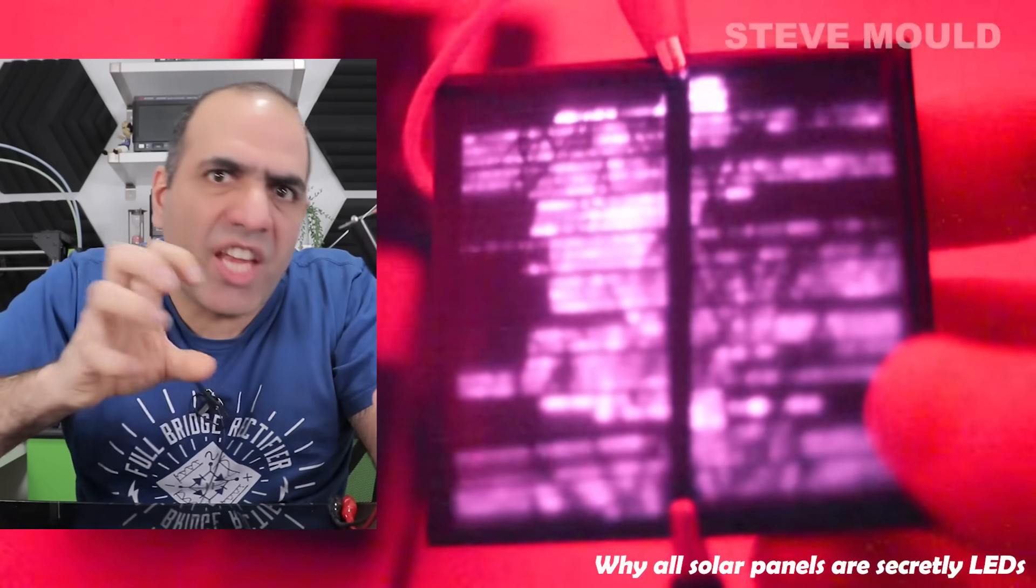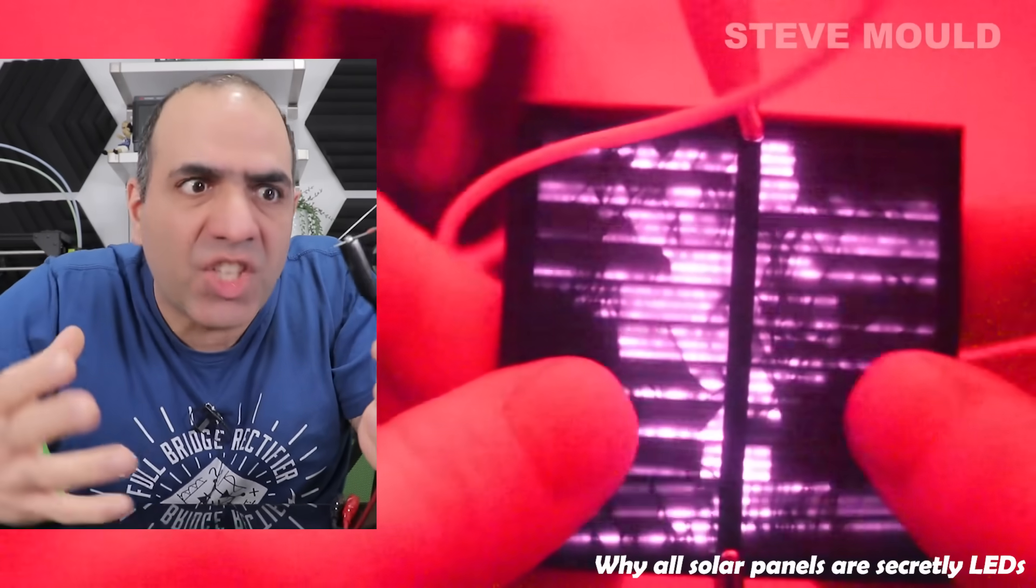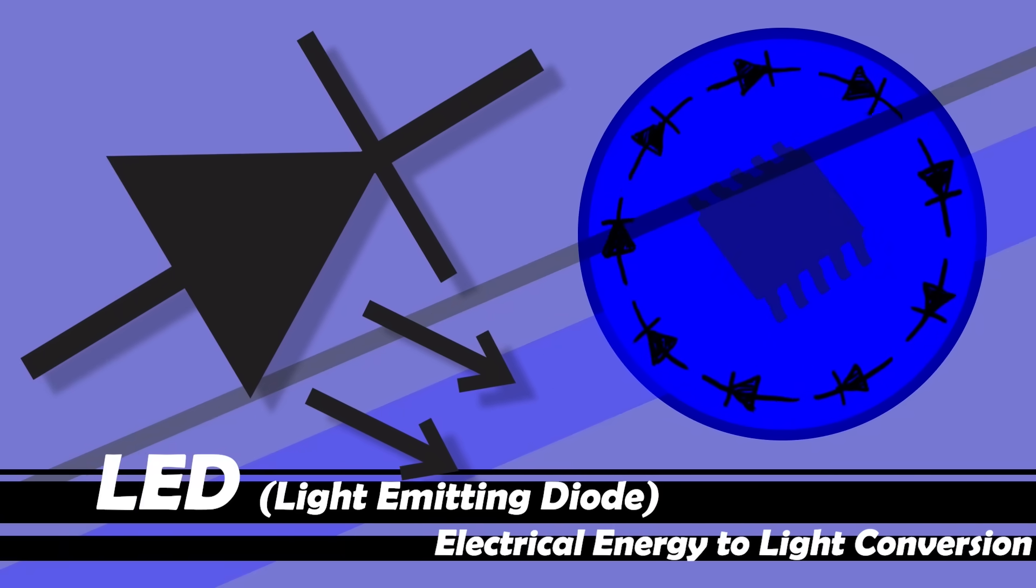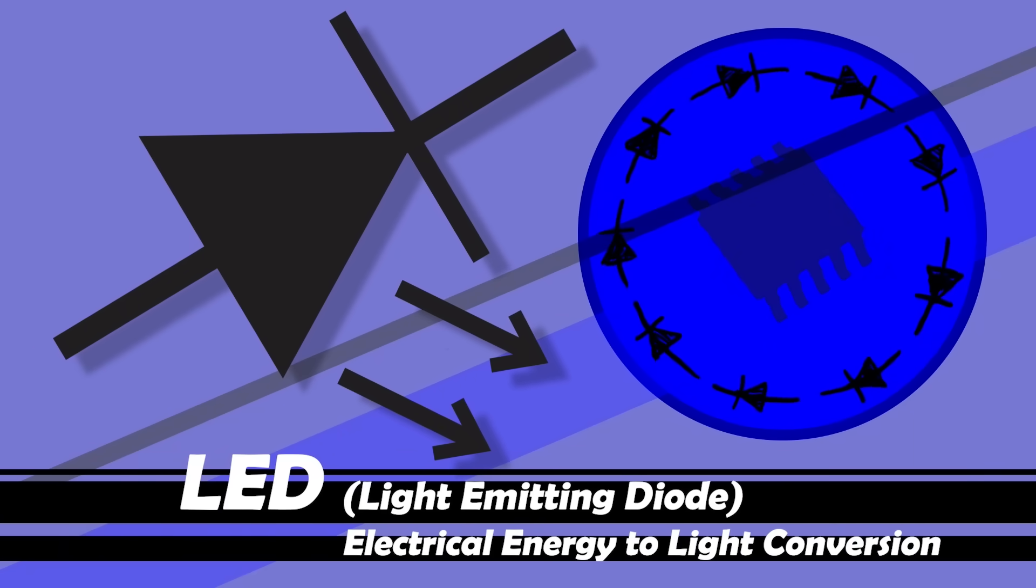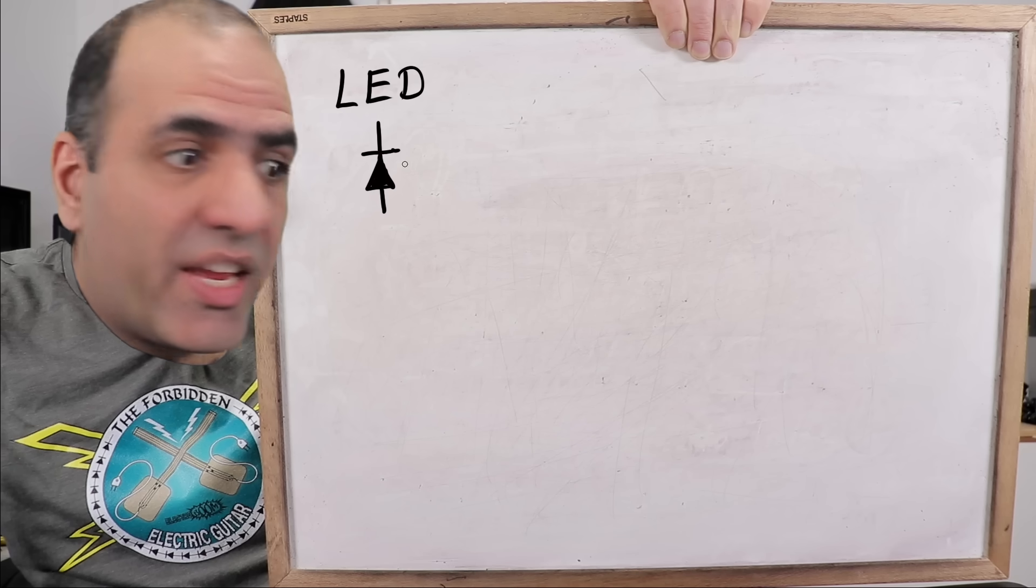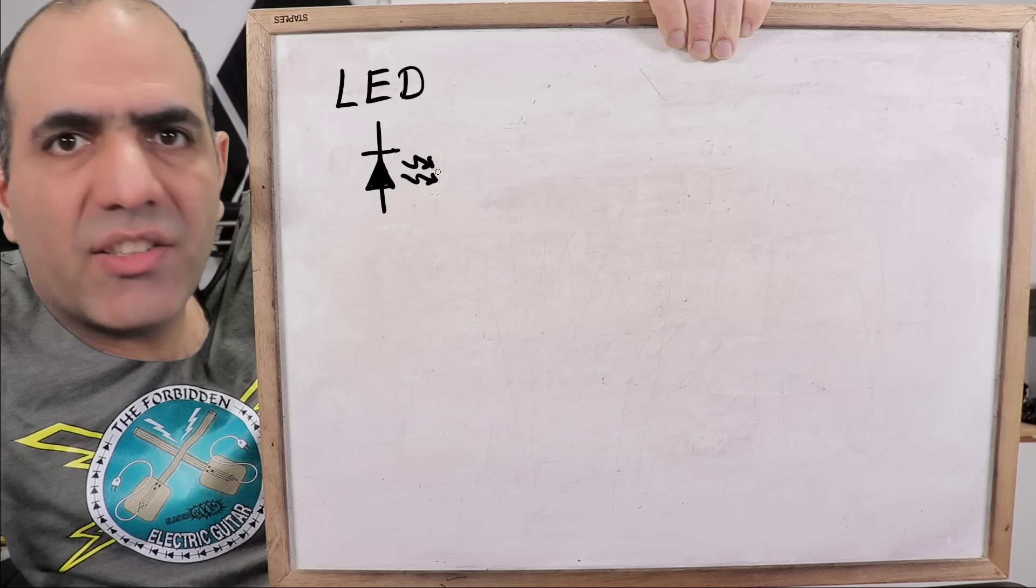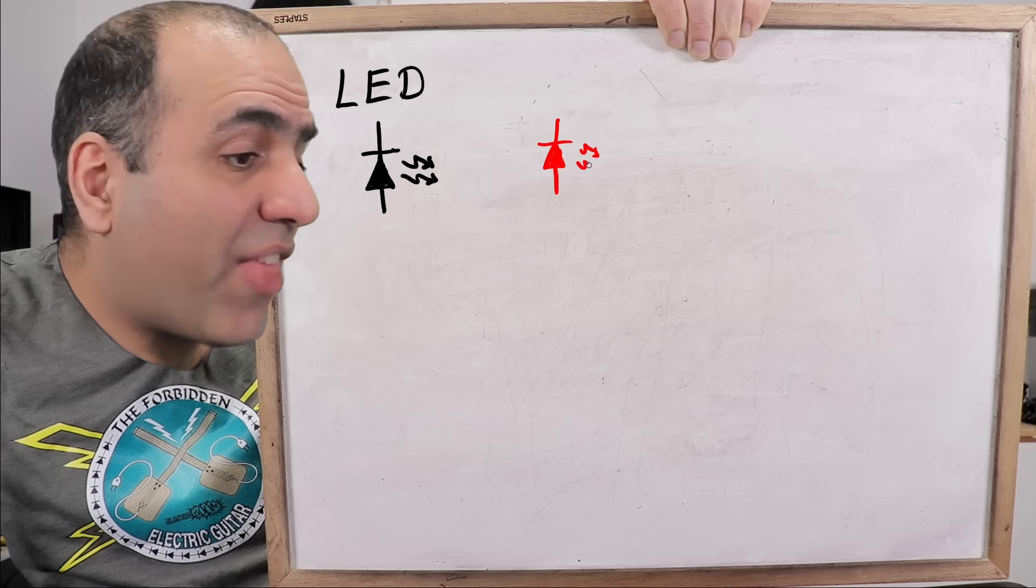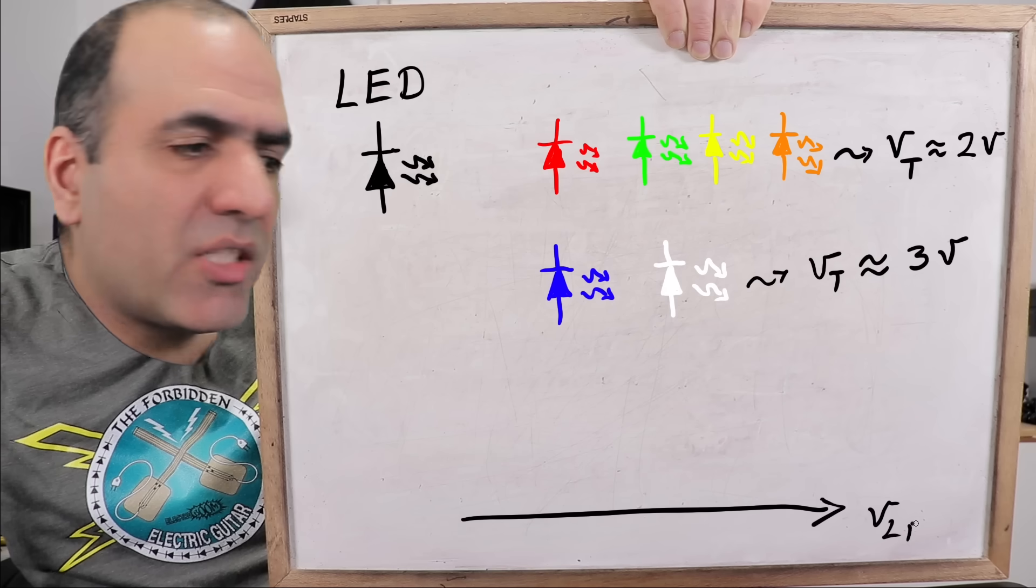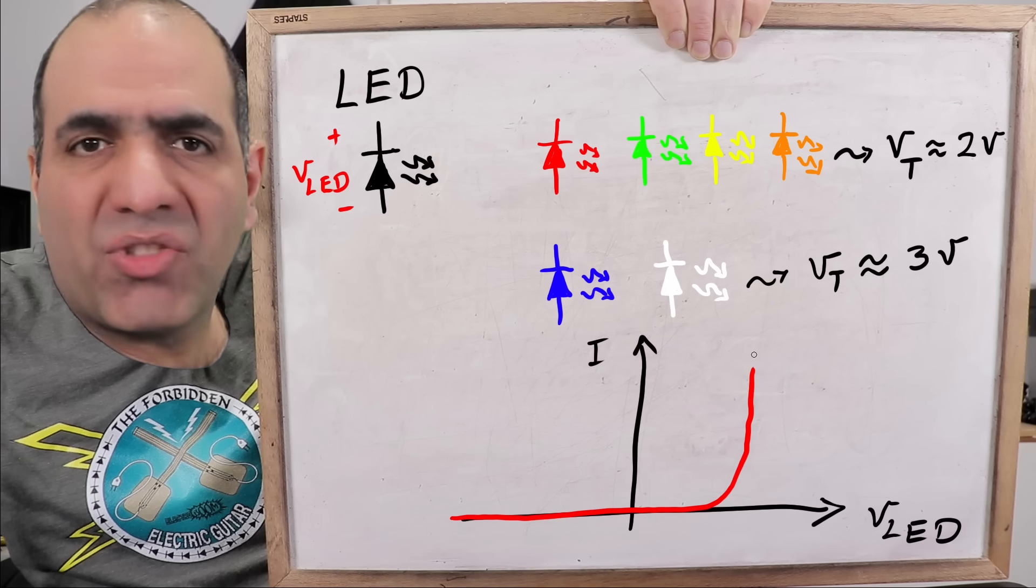But, like Steve Mould mentioned in his video, if instead of pulling energy from them, we apply a voltage across them, they create light in infrared. Now, we mess with the chemistry again and make them produce visible light. And we have LEDs! Efficient lighting, here we come! The only difference between LEDs and regular diodes is, well, beside the fact that they generate visible light, that their forward voltage drop is larger depending on their color. Otherwise, they could also be used as a poor man's regular diode.